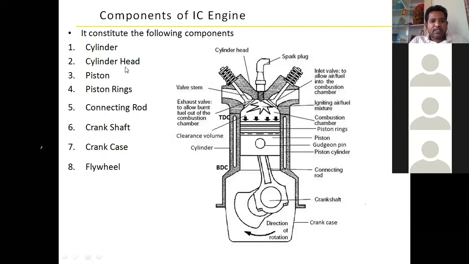One more part is called the cylinder head. Normally this cylinder head is going to be a separate individual part. Exactly just above this, whatever you are finding, is going to be called the cylinder head. The major reason for using the cylinder head is to incorporate the valves. The left one we can find using some spring mechanism, even on the right side you find one, and also in the middle we can find the spark plug or fuel injector, based on whether it is an SI engine or a CI engine.